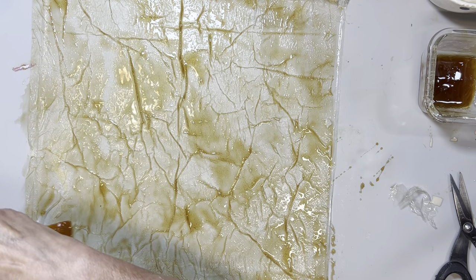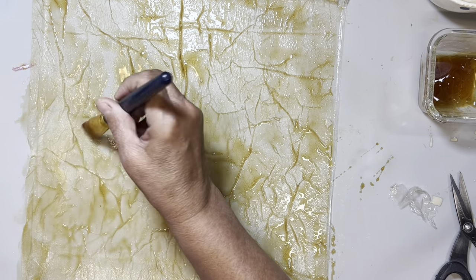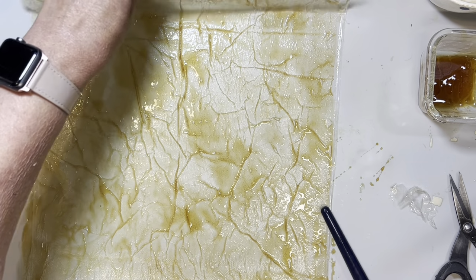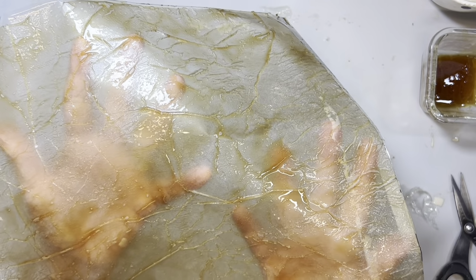Okay. I'm going to have to mix more of that up. I thought I did enough. Okay, so that makes a really, really cool thing. And you can already tell how transparent it is. Isn't that cool? Just wait. You're going to love it.